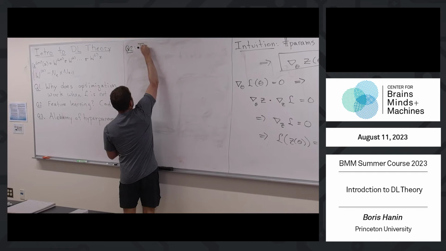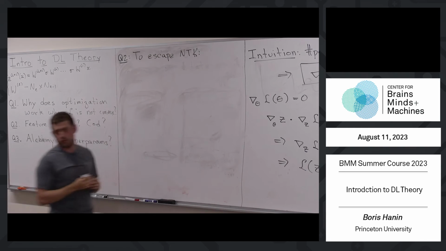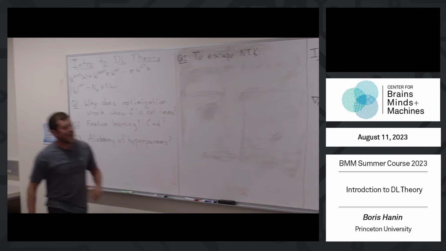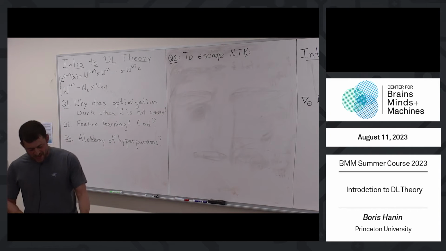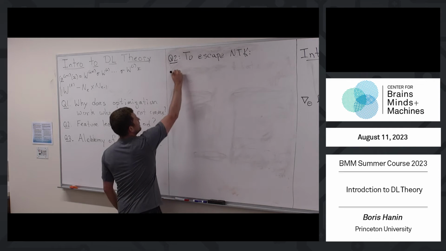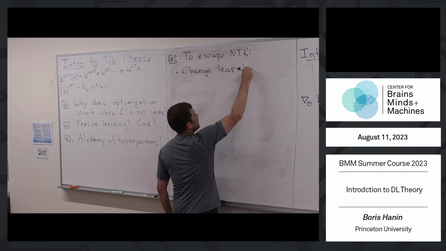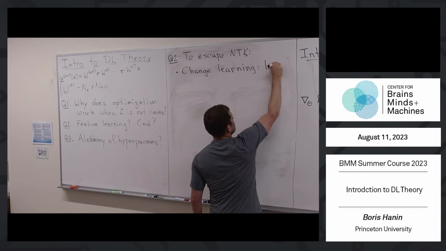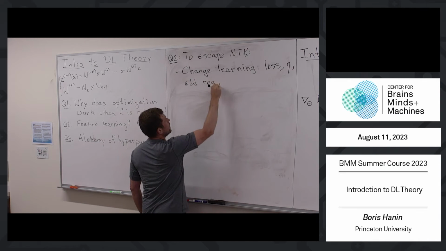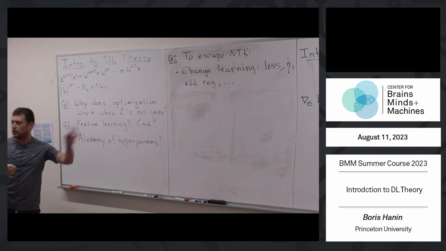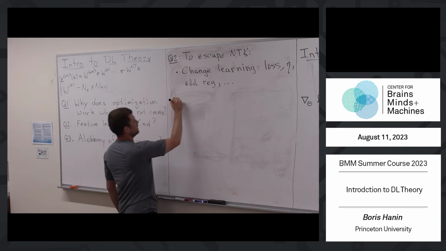Very good. OK, so to escape the NTK regime, there are many things that you can do. Basically, the rule of thumb is anything you do will escape the NTK regime. So let me give you a list of options, and then you can tell me which you like. You can change the learning algorithm. You can change the loss. Or you can keep the step size big, or you can add regularization, or you can do almost anything to change the learning, and you won't anymore be exactly a linear model. That's already kind of cool, but harder to study.